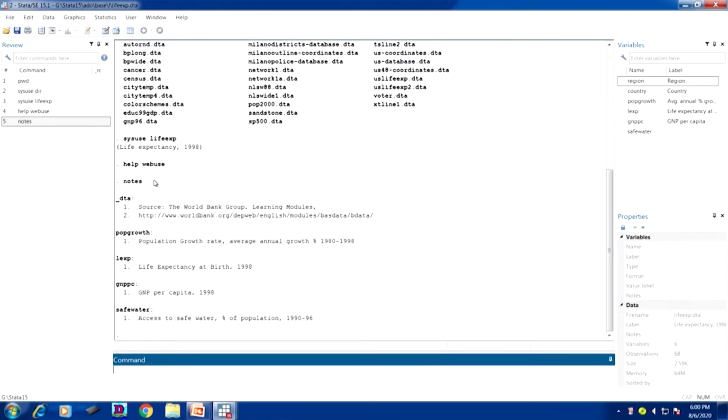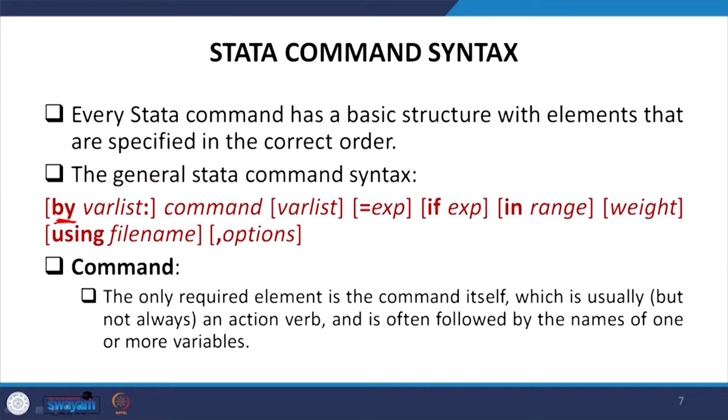Region is the indicator. Now, you start by writing sort by region, then you enter the command like tab. Tab is the command I am going to explain later. Tab, then variable list, two variables. Tab basically means a cross tabulation we are deriving, a two-way table, then two variables to be entered here. We will explain all those things later. Now, until this point we have already done it.